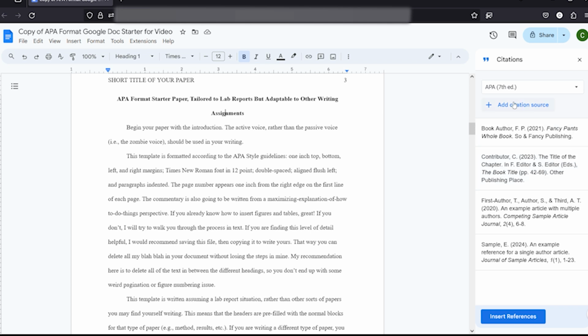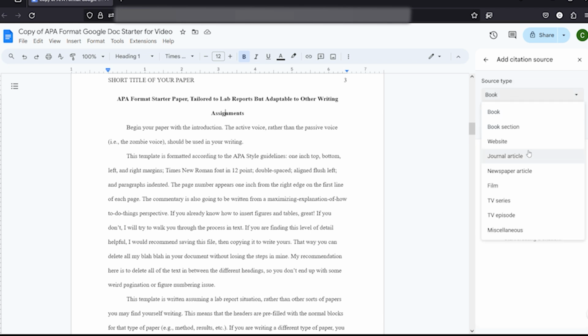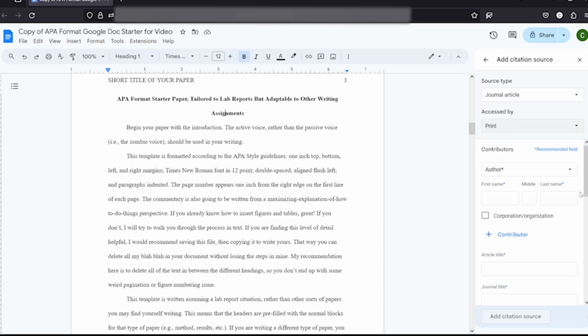To add a new one, you click Add Citation Source and then pick what it is from this little wizard thing. So like a journal article. I tend to say I get it as print, so that way it's just asking me for everything and not really trying to look stuff up. Although you can put in the DOI there, and there is kitty noise happening in the background.